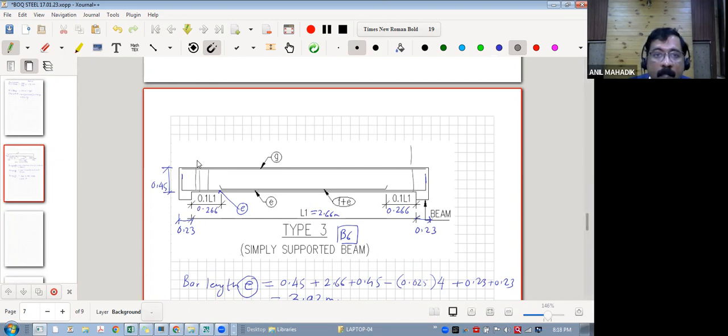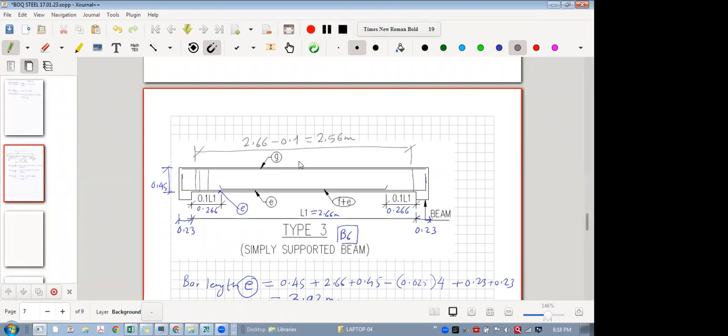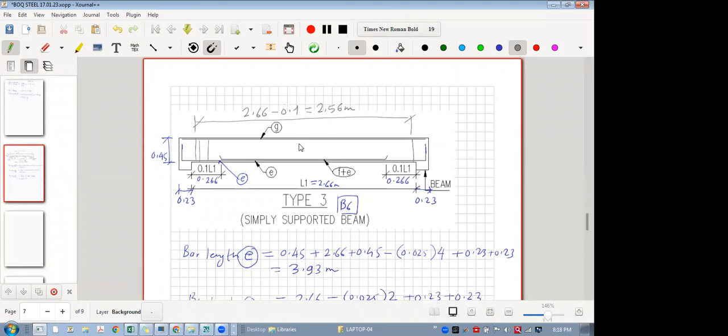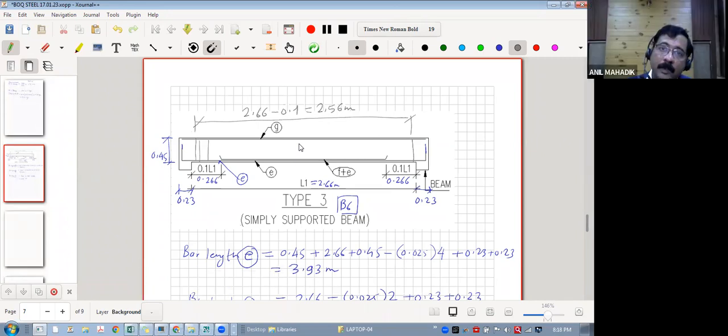So what will be this length? 2.66 minus this 50 mm and this 50 mm, meaning 0.1 meters, 0.1 only will come, right? So it will be 2.56 meters. Yes, sir. So this is for stirrup number calculations.